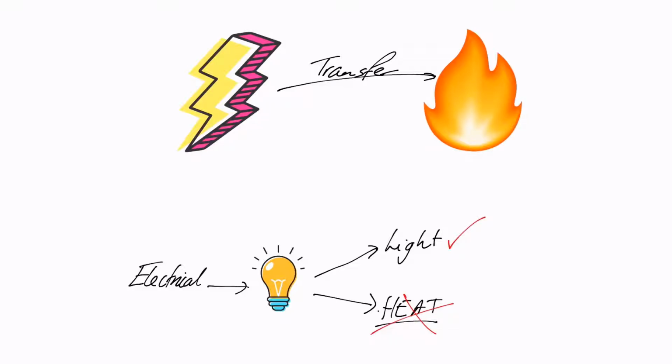So that means that not all the energy that we're giving to a system goes where we want it. And how we measure that difference between what we want and what we put in, we give the name efficiency. So that's what we're going to try and look at today. We're going to look at this idea of efficiency.